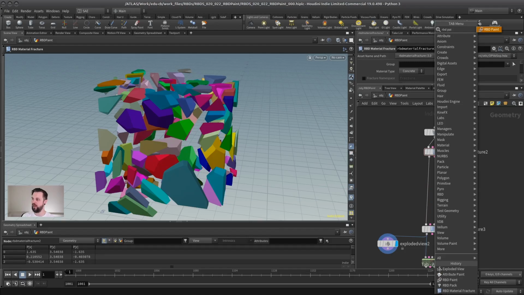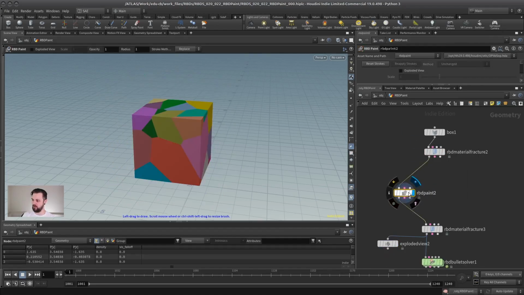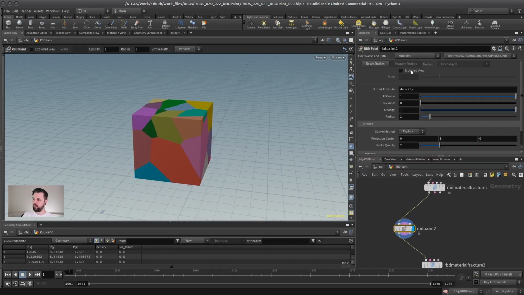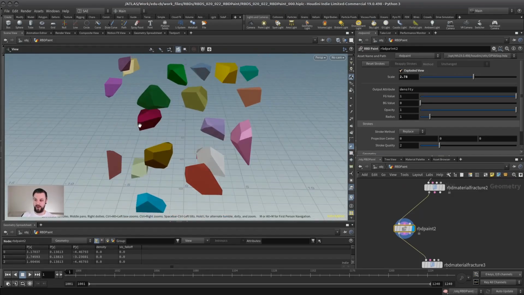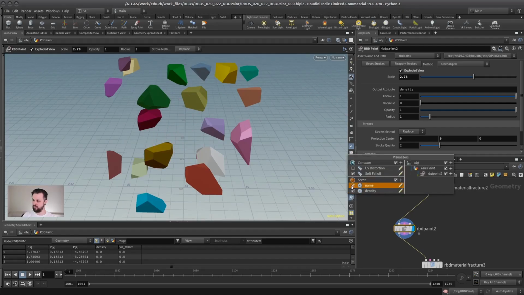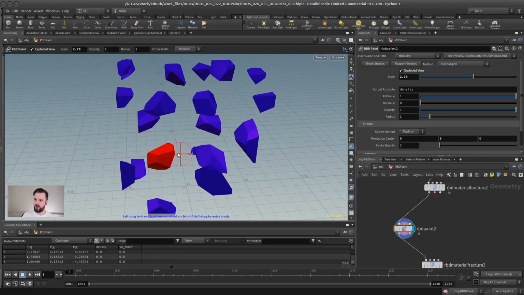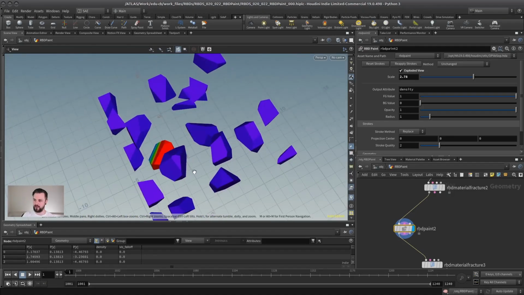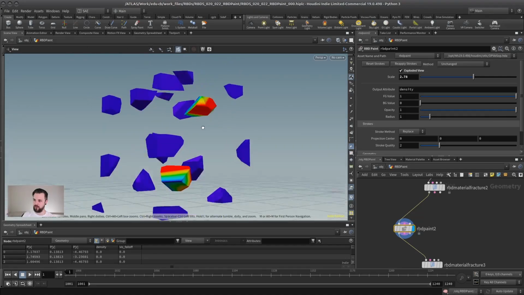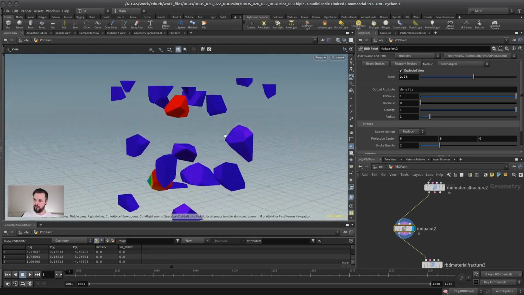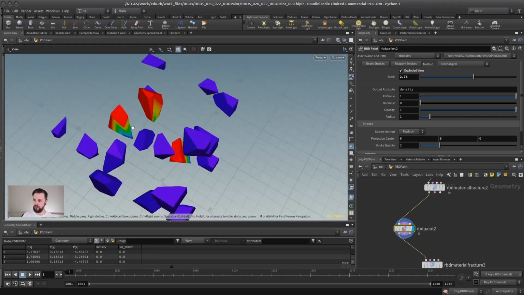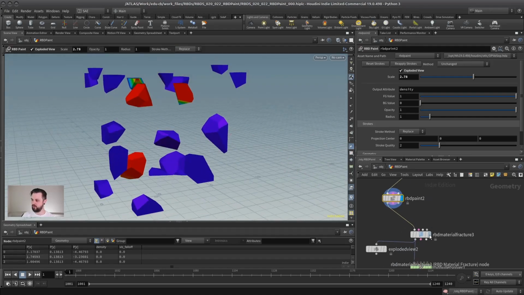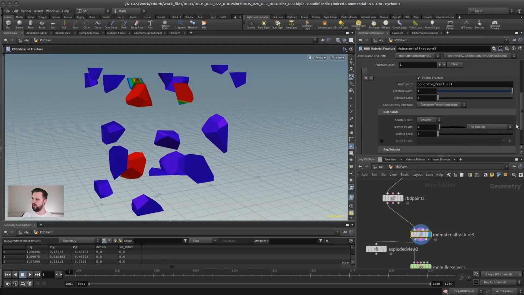And this is where the RBD paint comes in with some additional functions, because what it has already built in is an exploded view that you can use to then only paint into certain pieces that are already there. So for example, by pressing enter, I can now paint here, and I have to make sure that the density is visible. So let's turn off the name, there you go. So let's say I only wanted to break up the pieces that are inside of my fracturing. So this one, for example, or maybe this one, so 3 of them, and maybe, yeah, a little bit of this one, let's say. And I can use now, of course, this density attribute in my second RBD material fracture.